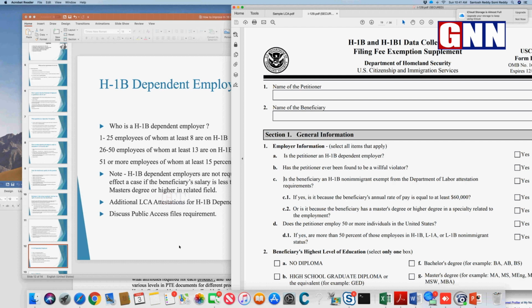So I'll give you a small example. We had a DOL audit wherein the employer was actually paying level 1 wage. I can't give you all the details, but assume that the employer was paying level 1 wage in SFO, San Francisco. The level 1 wage for a software developer position in SFO is maybe around 100,000.